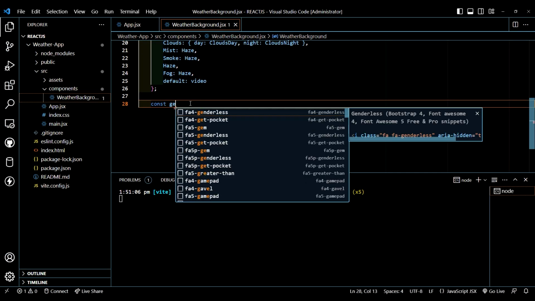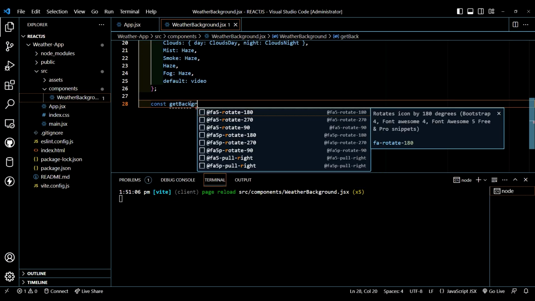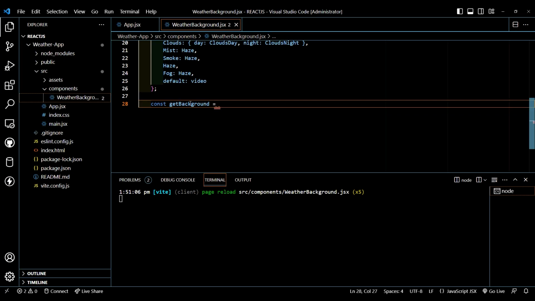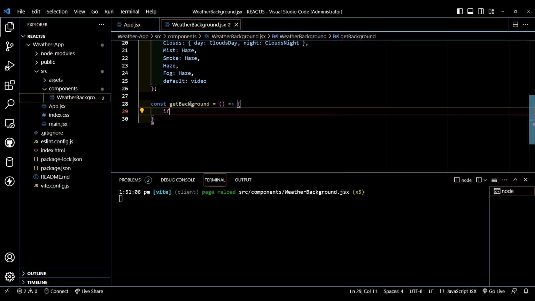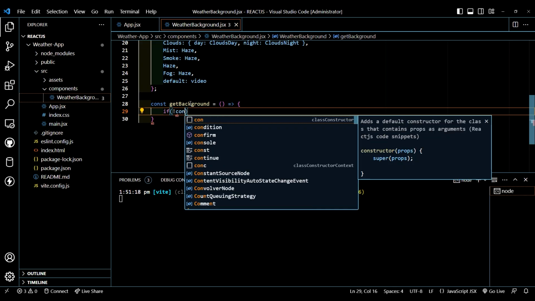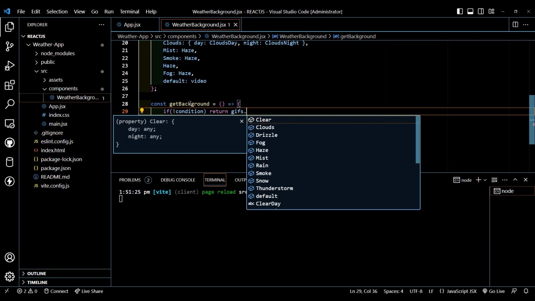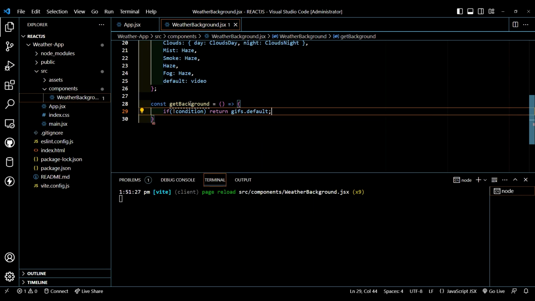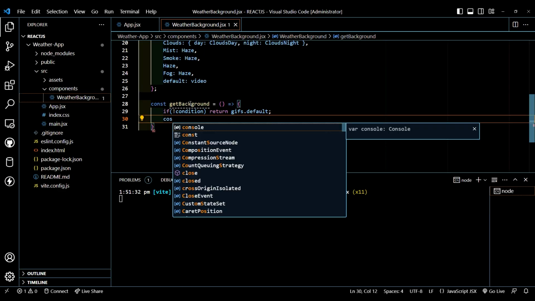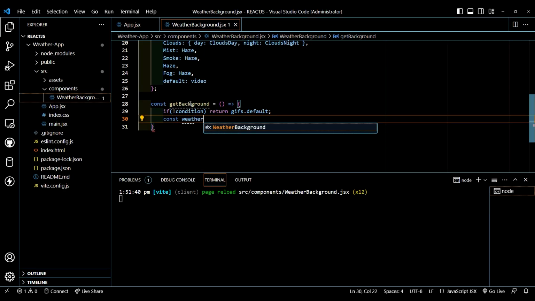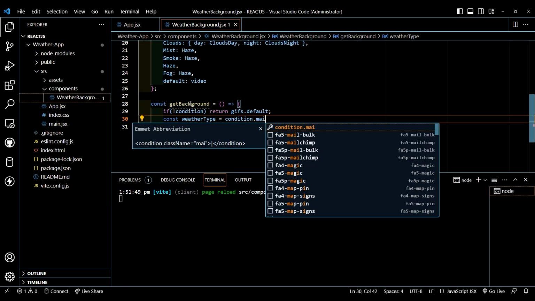Now after this, let's type const getBackground is equal to an arrow function. Let's type if condition, then return gifs.default. Const weatherType is equal to condition.main.